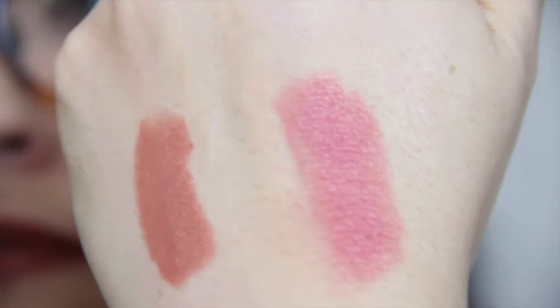It's a little more sheer than the other one — a little pinker — while the other one is a little browner. It doesn't have too much of a smell. The formula is nice; the only thing I don't like is this cap because it comes off very easily, so it's something you really can't travel with very well. But if you're just going to have it on your vanity, it's fine.